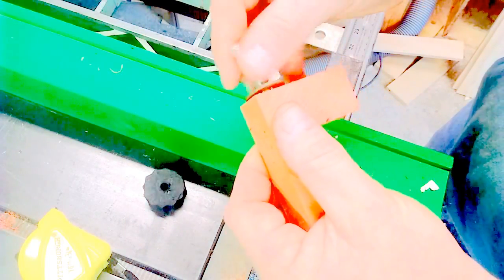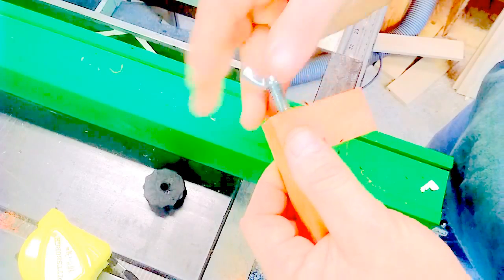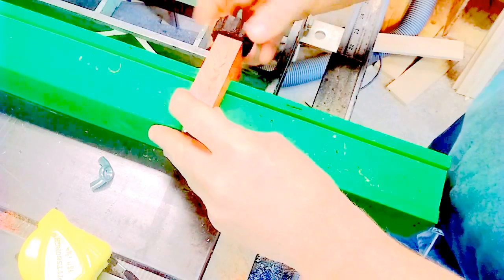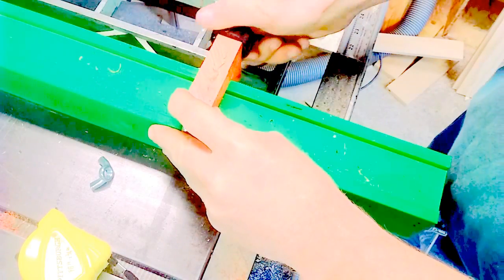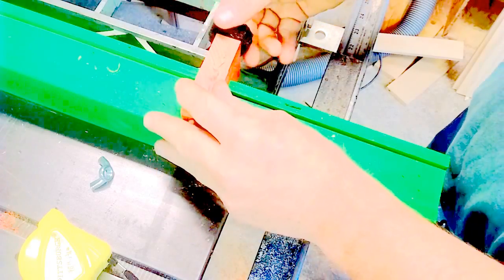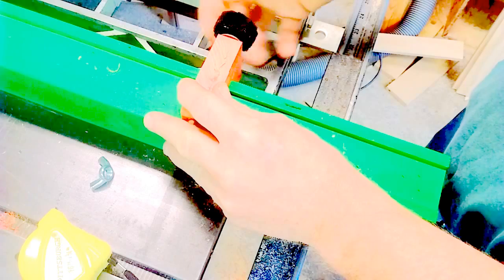So now we'll take this wing nut off and we'll put this on. So yeah, that tightens down good on there. So there you go. You can make your own knobs with melted plastic.